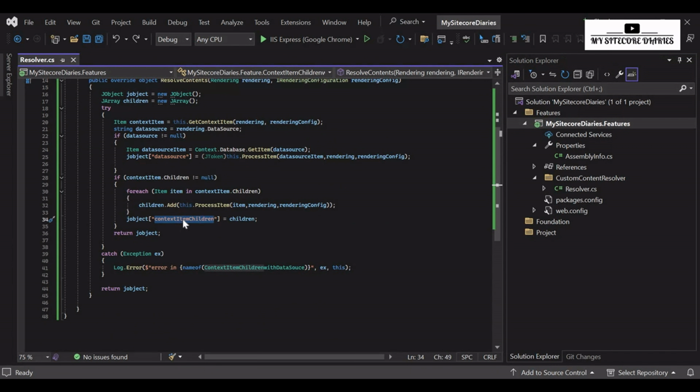So as per the requirements, you can write your own code, you can fetch data from external API, you can apply all your business logic and get the serialized data as you want. So that was done for the day, and that was custom content resolvers for you.